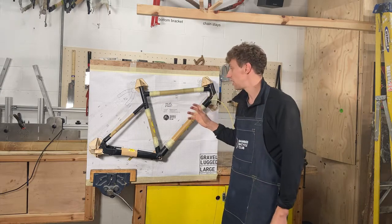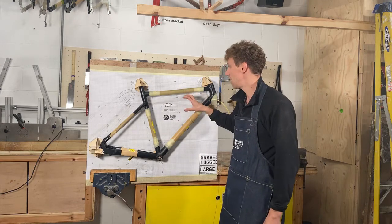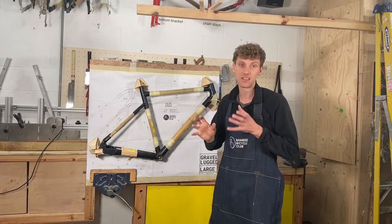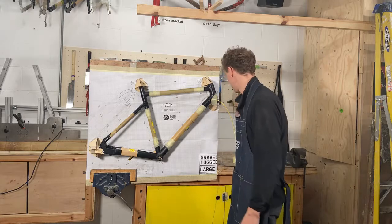If you're just joining us, I'm talking about this gravel lug frame, which is this frame here, and I'm just explaining some hints and tips of how to build it and common mistakes that people can make, and how to look out for them and try not to make them.